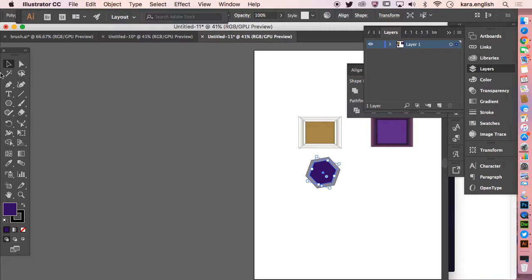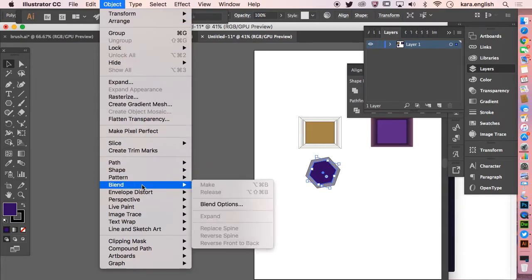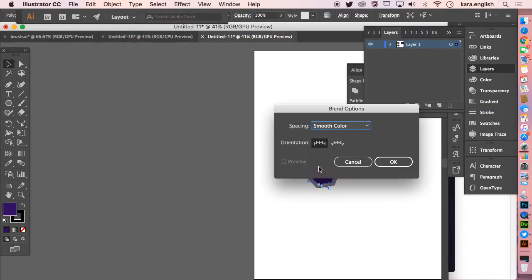And then with my selection tool, I'm going to hit shift and select both of them. And in my object menu up here, I'm going to go to blend and make sure my blend options are set for smooth color.